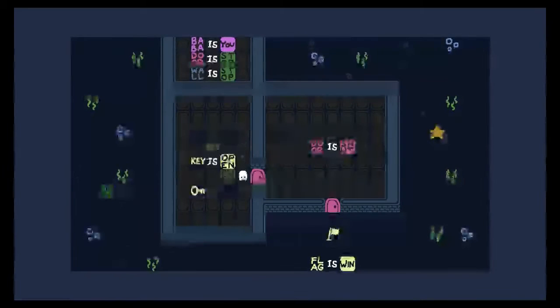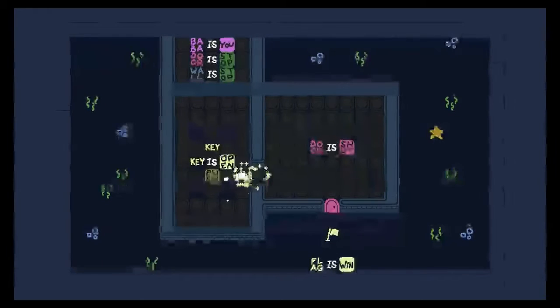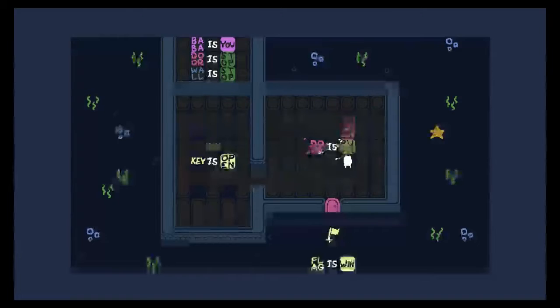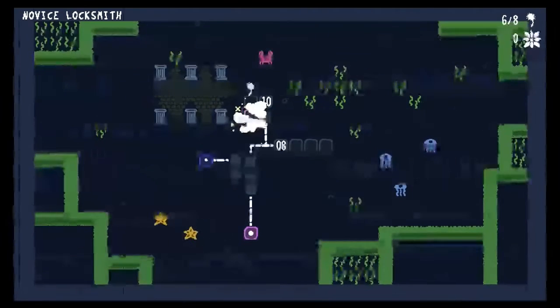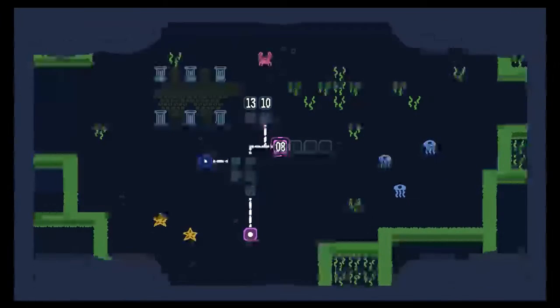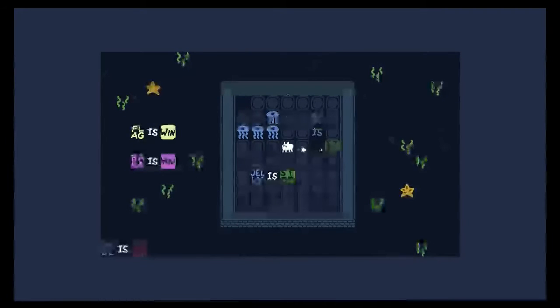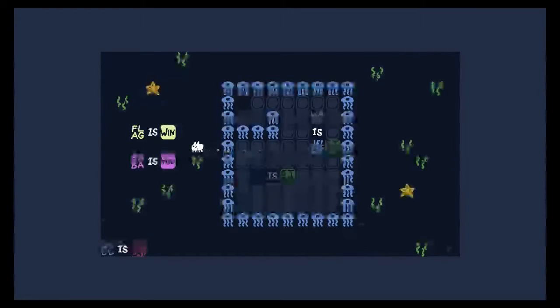You can also cross is text and make 2 sentences with 1 is block. The push text also overrides stop text, which will be very useful in levels in the latter part of the game. You can just remove, wait, wall is defeat, so we can't do that. But what we can do, we can make wall is jelly, then Baba is you and win.